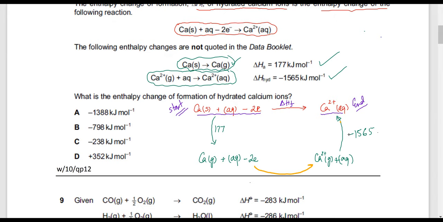No other information has been given for this last step. If you look carefully, the only thing happening is that aqueous is not playing a role — it remains completely unchanged, so it does absolutely nothing. What's actually happening is that there's a gaseous calcium atom and two electrons are being subtracted to form a calcium 2+ ion. If you remember your atomic structure, this is the first plus the second ionization energy of calcium — a gaseous calcium atom changing into a calcium 2+ ion, meaning two electrons are being removed. Your data booklet has these ionization energies.